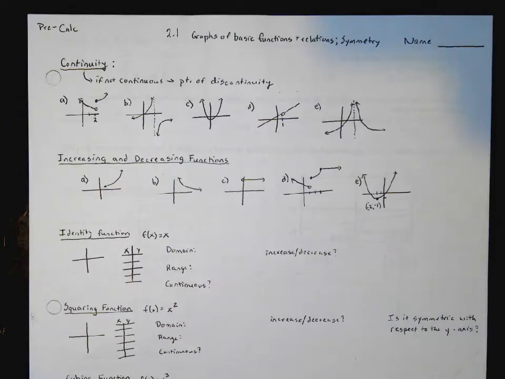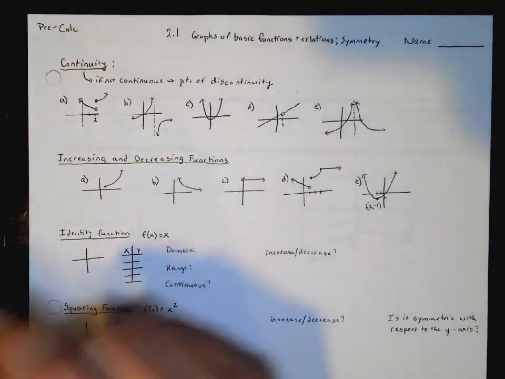Video is on section 2.1, so we're starting chapter 2. We're going to get into a little bit more of the Algebra 2 material that you may or may not remember from Algebra 2 last year with COVID stuff. So the first thing we're going to talk about is continuity.